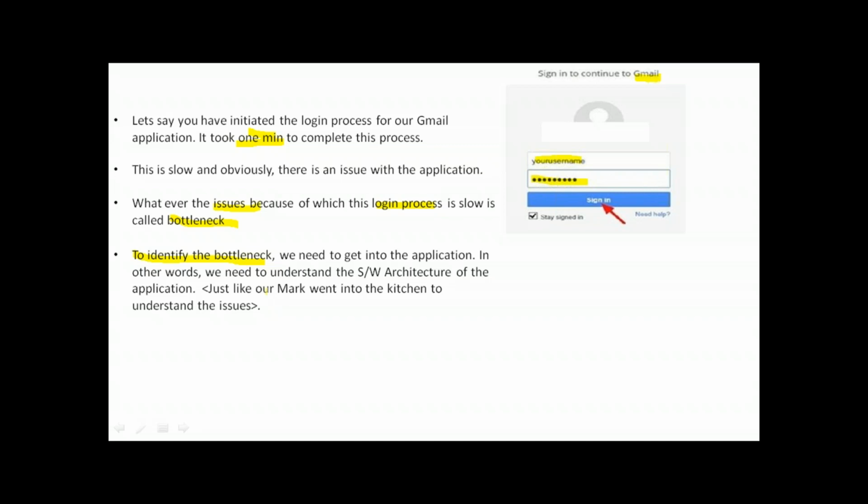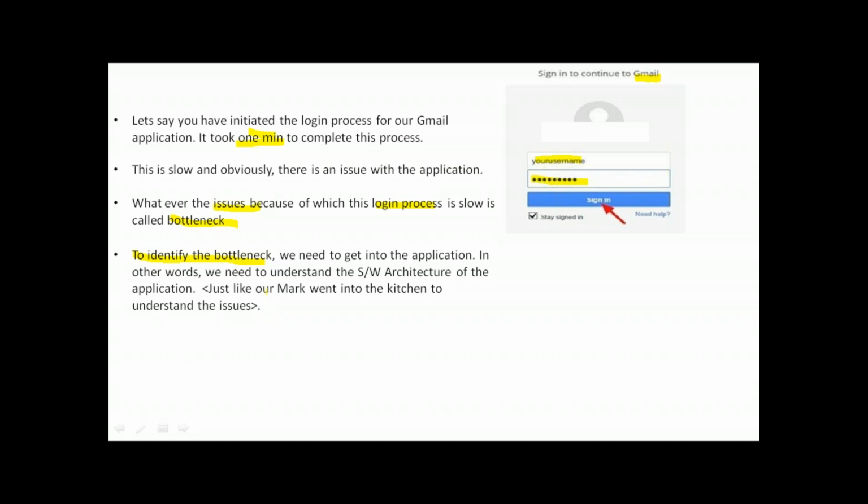There, to understand what is going on in the kitchen, somebody has to walk through what the kitchen is, right? So Mark's friend, the restaurant owner, walks him through, saying this is where our ovens are, this is where we cook our burgers, and this is where we store our groceries. He has to introduce Mark so that he'll get used to it, understand what is where, and then he can identify the issue.